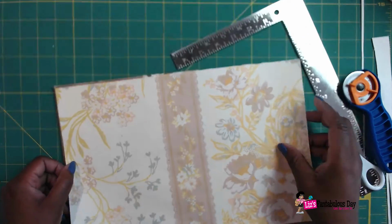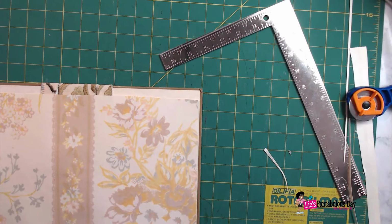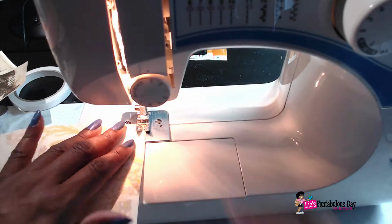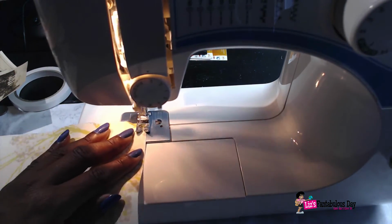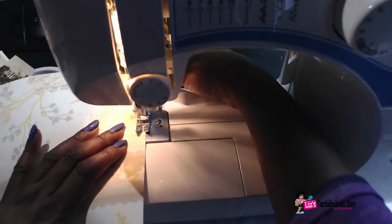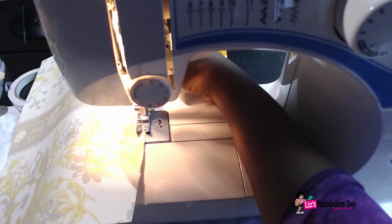Baby scissors to the rescue. Those are actually my precision Cricut scissors. All right, so now I am going to sew around the edges just like I did with the book cloth that I made for the spine. And this is going to help it to not fray and to look pretty as well.